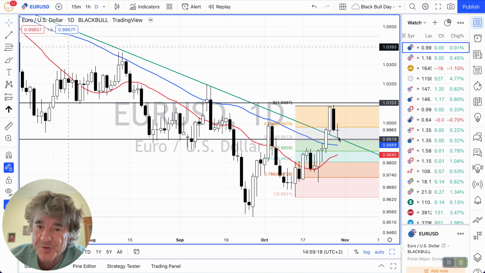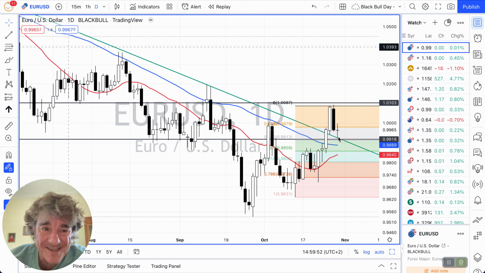Now, as I said, there are all sorts of fundamental things going on, not just interest rates and the dollar index and stocks and Meta crashing through the floor and all sorts of weird stuff going on and potential for more weird stuff coming up this week. Putting all of that aside, from a purely technical perspective, this looks like a good area to buy the euro, like a really good area. And as I said right at the beginning of this video, often these perfect setups don't work out. So bear that in mind.